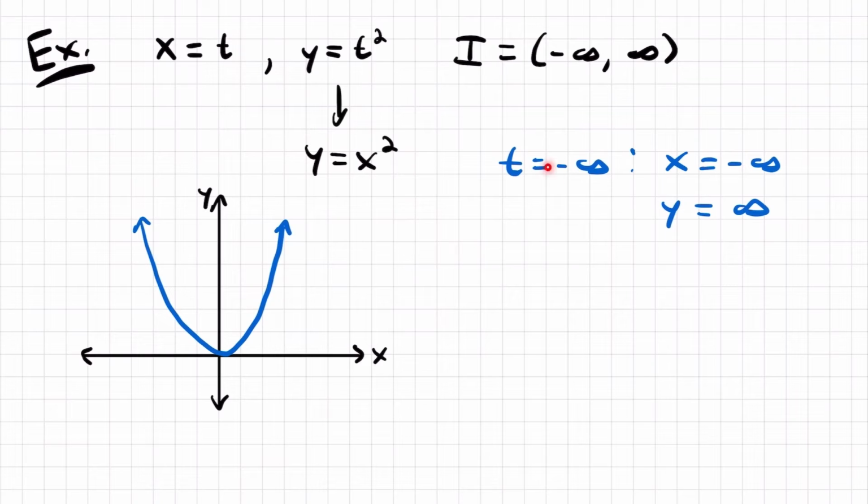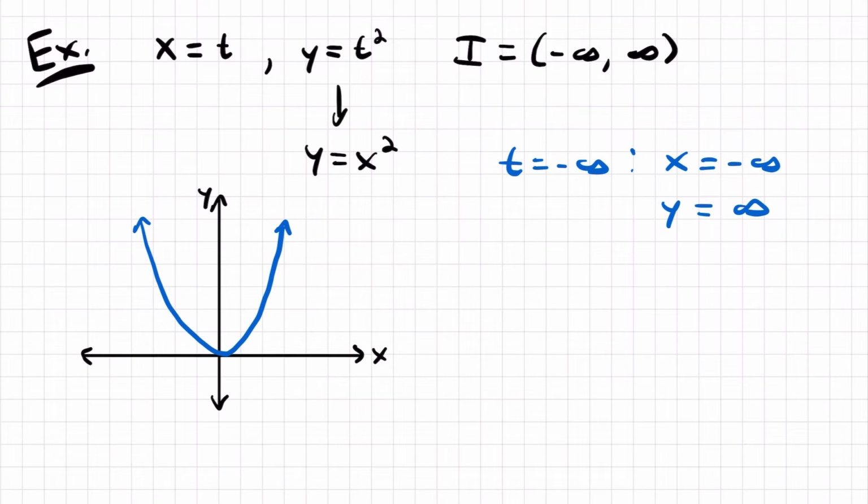All right, so negative infinity is where t is starting, right? That is the lower endpoint that's not included in that interval. But when t starts at negative infinity, our values of x are negative and our values of y are positive. And so that brings us to this side of the graph, where x values are negative and y values are positive. So we're starting up here and headed this way.